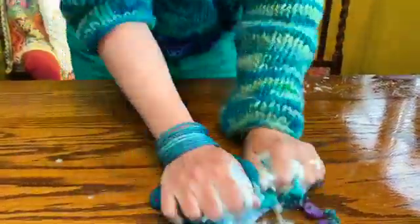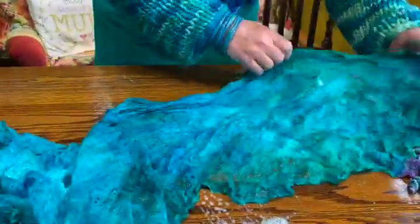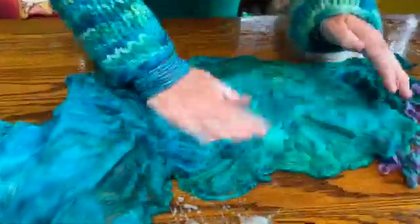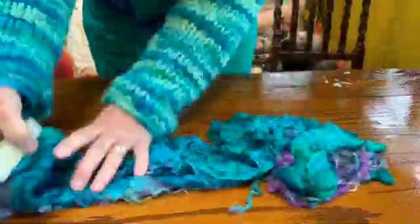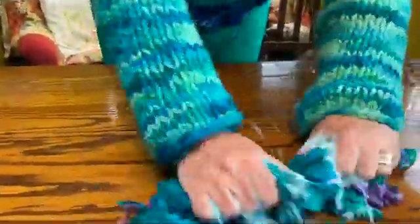Do that for a few minutes and then sort of open it up again, because you don't want to massage it into itself. And be aware that this bit goes very quickly. And you can see one or two little, can you see the holes in there? That's again the nature of the Merino silk. It almost goes like cobweb felt, we call it, which is the beauty of this fibre. It's strong. Don't worry about it being too fine. It is strong.